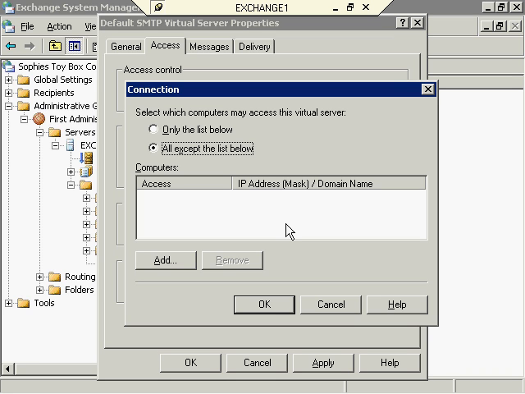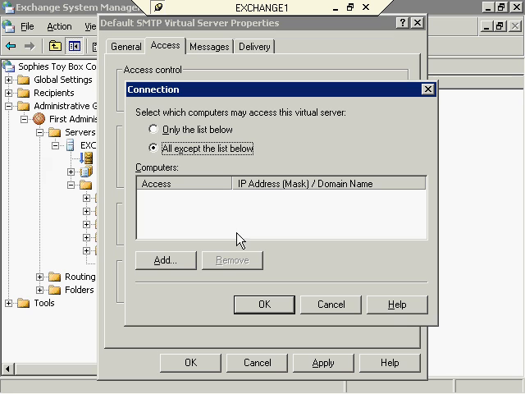Okay, from an internal standpoint, your computer needs to be able to communicate with this SMTP server in order to send email. From an external standpoint, let's say that Joe at AOL.com sends you an email. Well, the AOL.com SMTP server also is going to need to contact this SMTP virtual server in order to communicate and send an email message to it. Okay, so this is the default. This is what you want to leave.